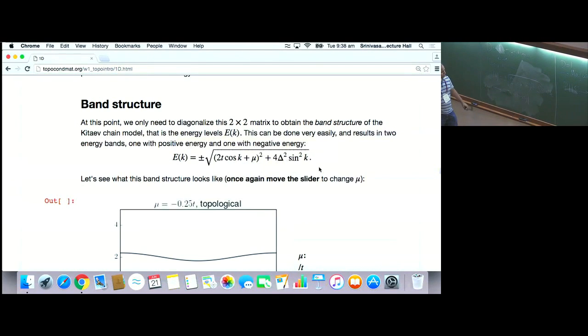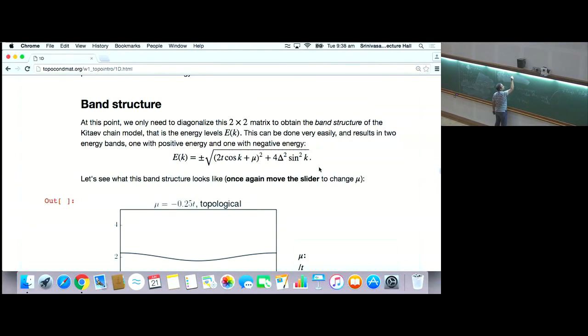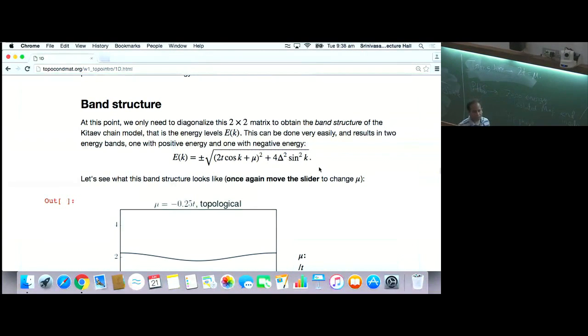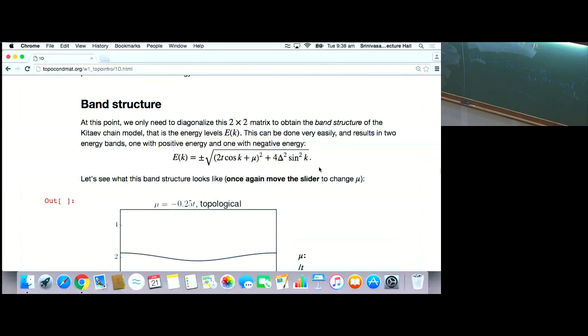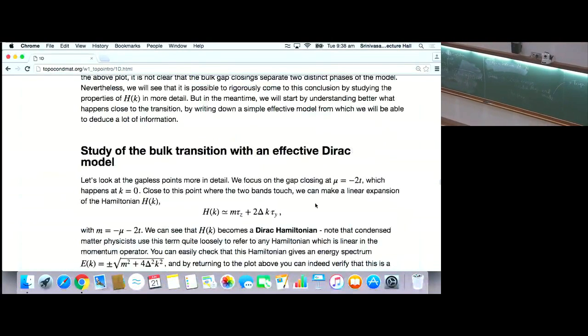So for the Majorana chain, the transition point is at 2t equals mu. That's one of the transition points. That critical point, beyond which there was no Majorana, could be around there. That's the potential place. Any questions so far?